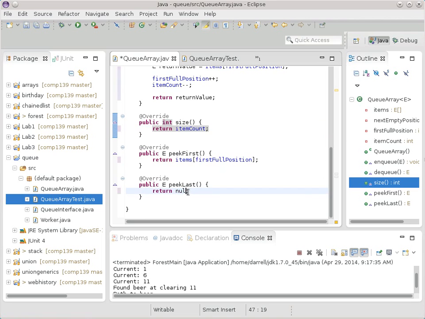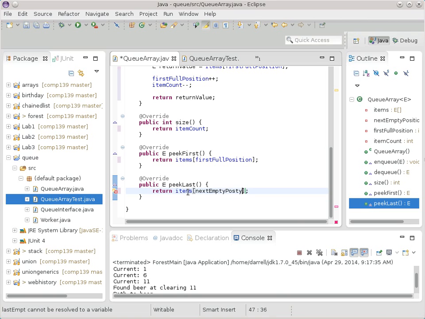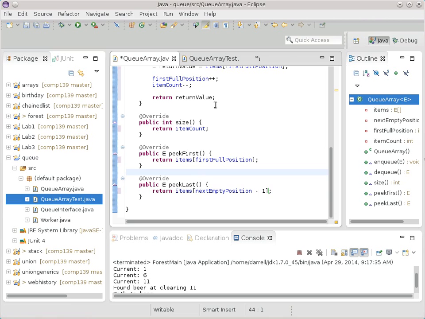It would be return items sub last empty position, or next empty position, minus one, which again makes sense, one before. Okay, something that looks like that.